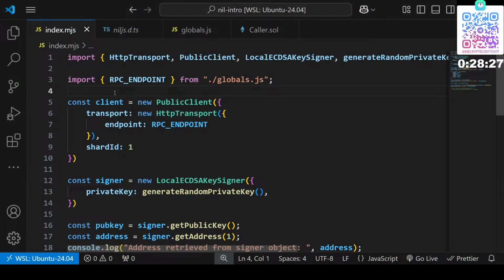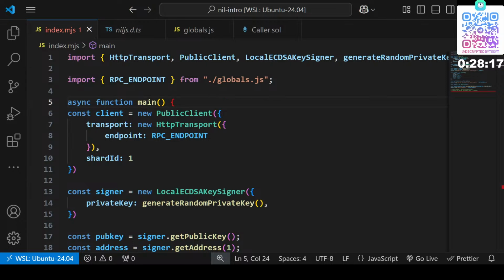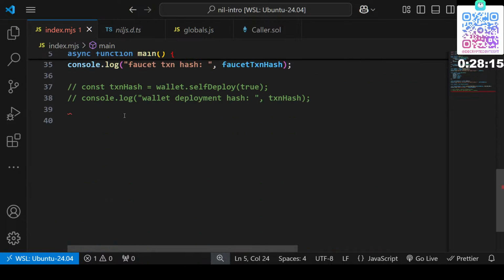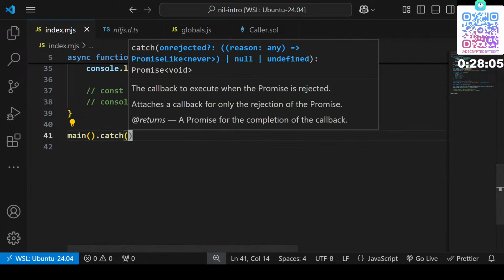We can wrap this in async function main. Go down, let it format, main, catch, and we can console log the error.